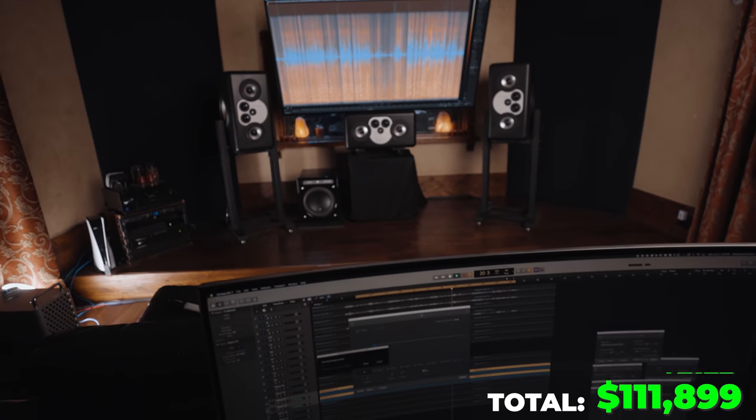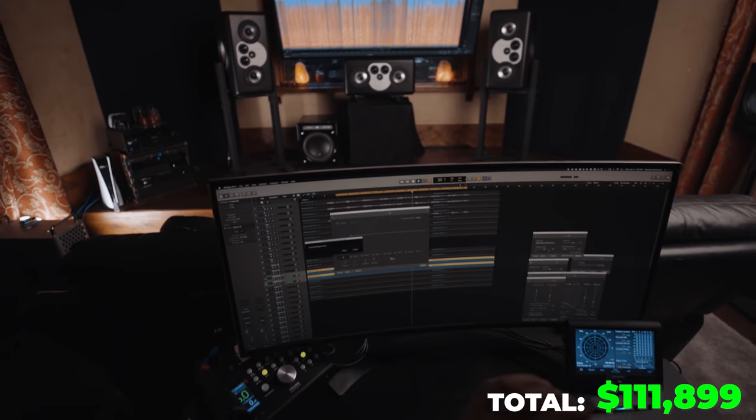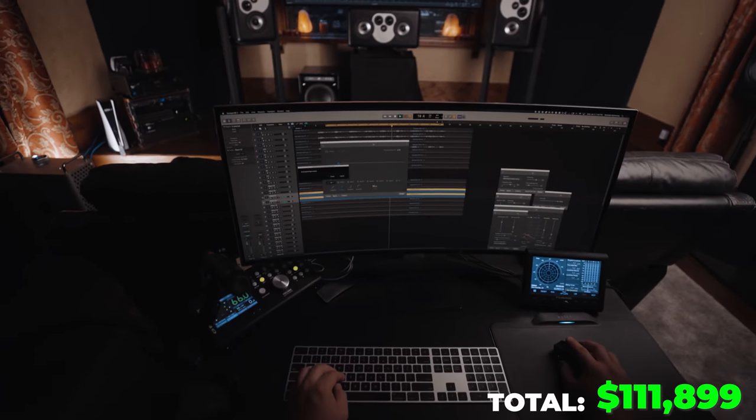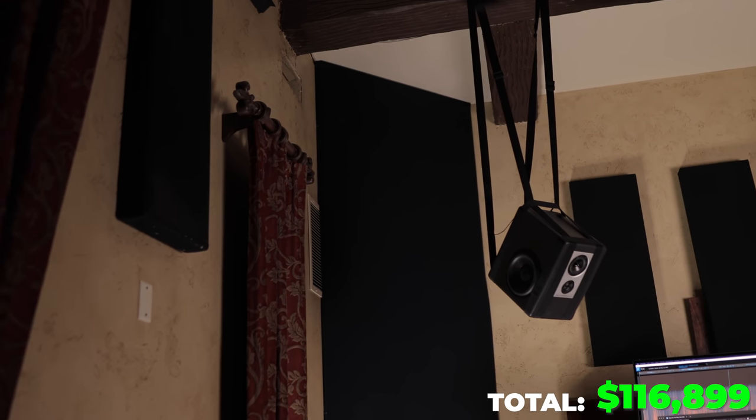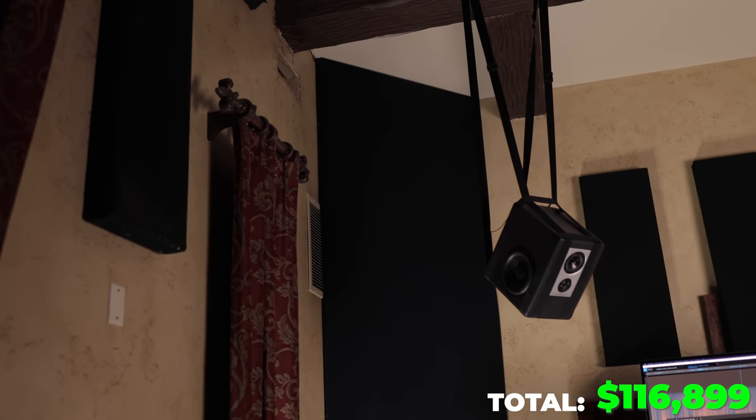Of course, the IKEA desk. I mean, we had to take out another mortgage to get into the IKEA desk, especially with the price increase that they're doing in 2022. I mean, my goodness. And then that's not even mentioning the acoustic treatment that we've thrown in here. We have these gigantic bass traps that we built. They're almost 4 feet deep. Deep AF, as they say in the industry.